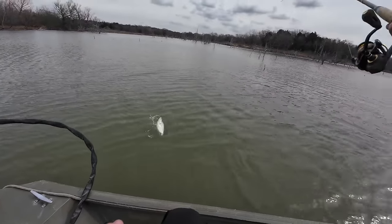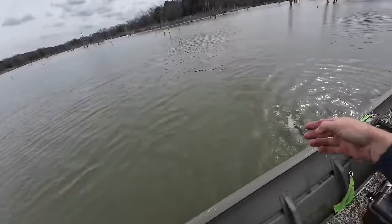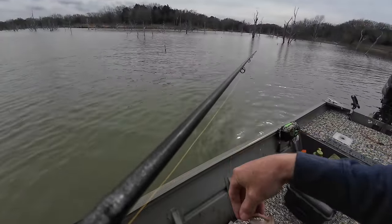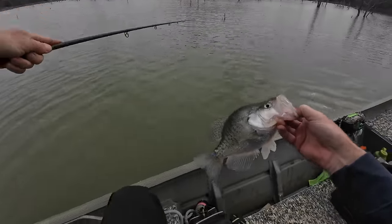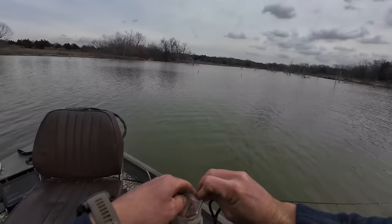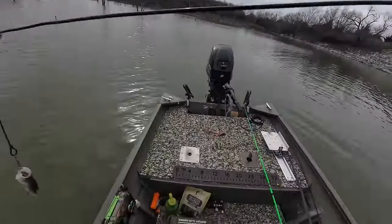All right, boys, got ourselves our first suspended crappie. And it is a tasty one. Come here, buddy. Tasty tube. There we go now. That is a good one there. That's just the kind of, that's the lone female right there. I can almost guarantee you that's a female. She's getting ready. She's back here in this little creek just warming up. Add it to the chain of crappies. Get a few of those, we'll be set.